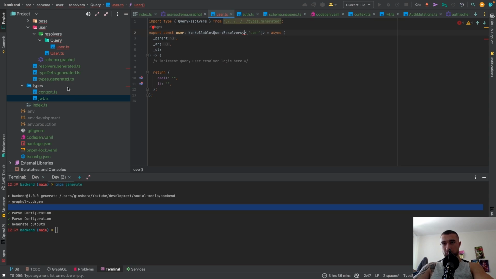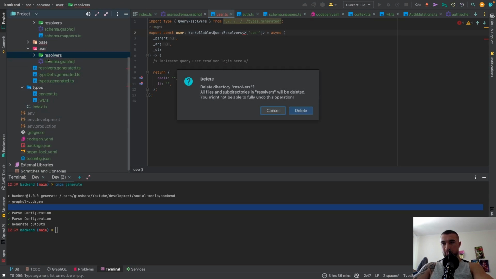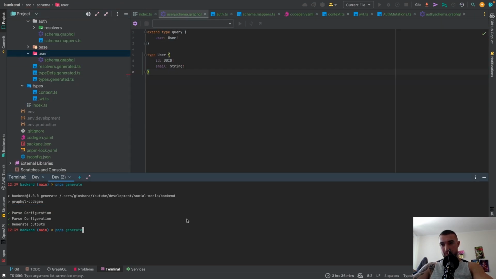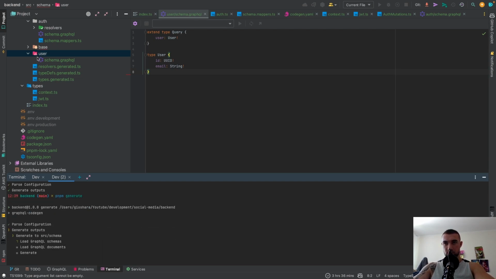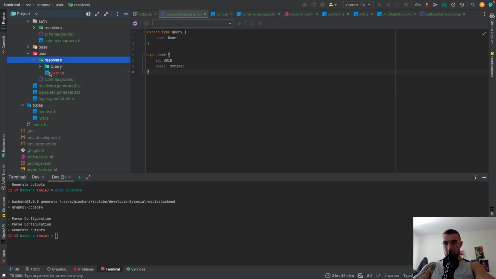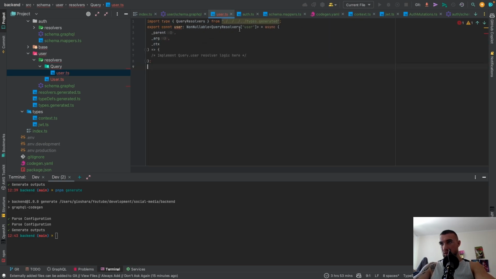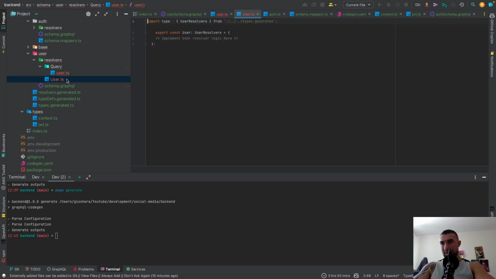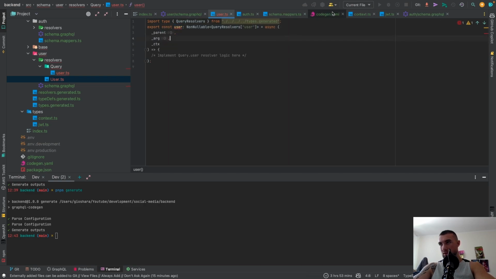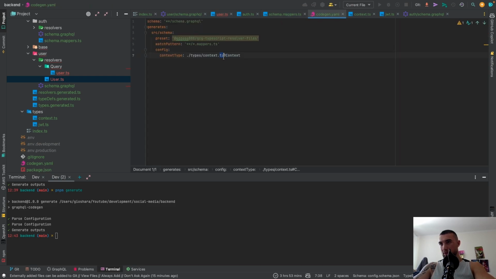In our user resolver, if I delete this and then generate again, and if I go to query user, it still does not work. I think because this needs to be removed.